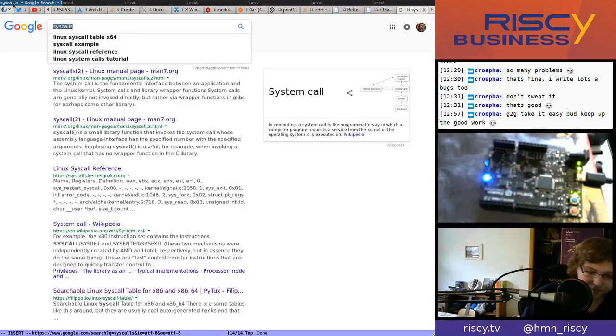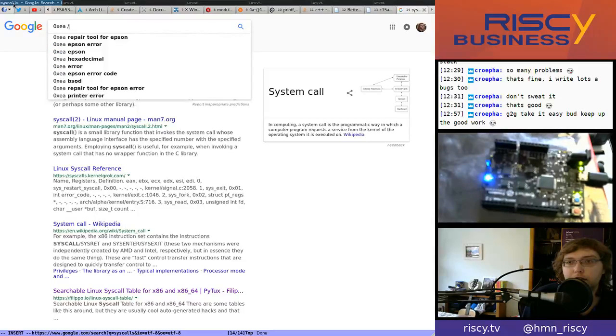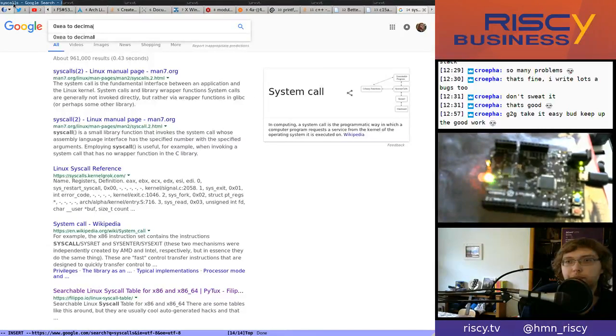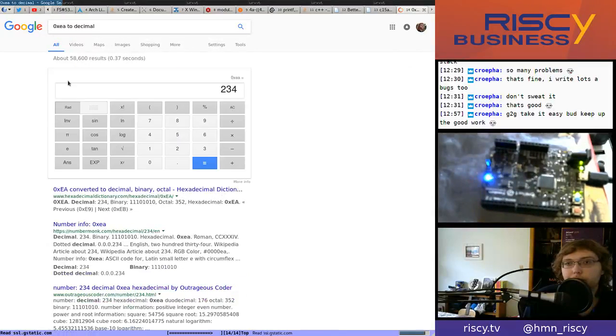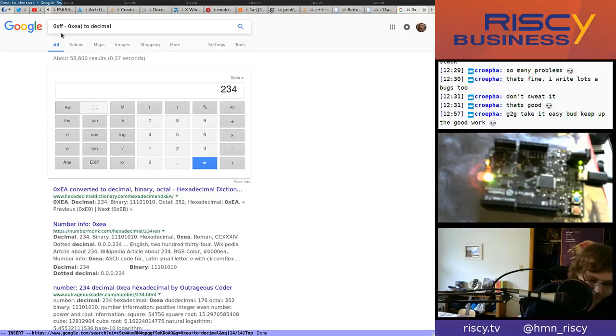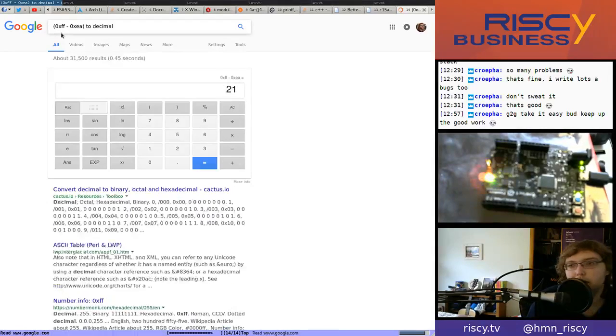So 0xEA to decimal is 234, but if you have 0xFF minus 0xEA, that's going to be a pretty small number, isn't it?